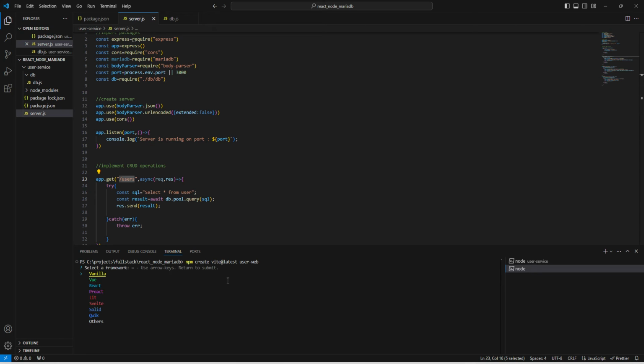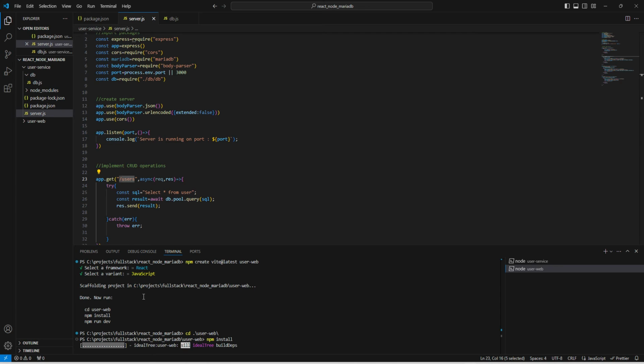With this command it will create the new React application for us, and we need to select the React option and JavaScript here, and we can go to our user-web folder. We can use npm install command so that it will add all the dependencies. Now you can see this folder is created with default files and folders. This is the project folder user-web.